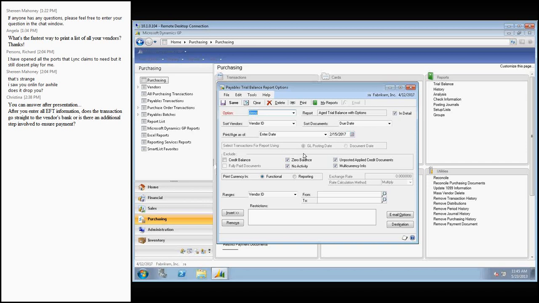So if the vendor has a zero balance, they just don't show up on the report. If they have no activity, they don't show up on the report. Unposted, applied credit documents, we can exclude those because they're not posted yet. And then multi-currency information. This does change the report, so if you're not using multi-currency, you don't need to include that. I can get a history for just one vendor or a range of vendors or a class of vendors.